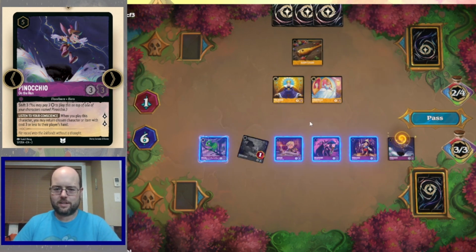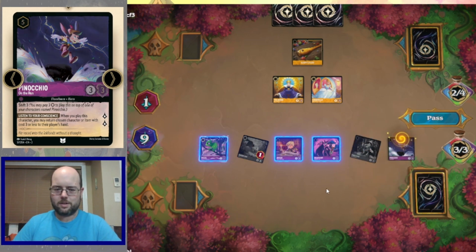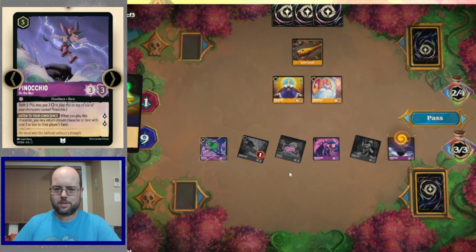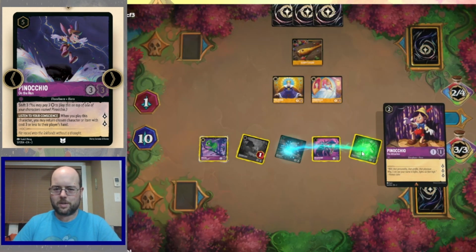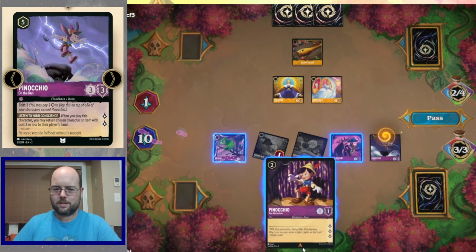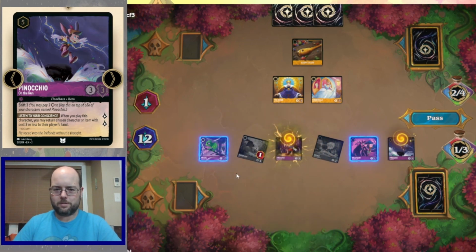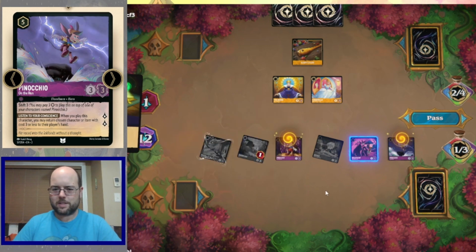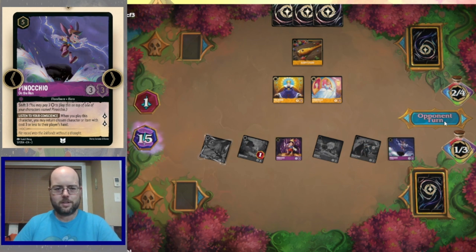Yeah, I like that. Then we can quest with Pinocchio. Quest with Arthur. Bring Pinocchio back to our hand. Get an extra 2. Play back the Pinocchio. Quest with Pascal. Might as well quest with Maleficent at this point. And we're at 50.